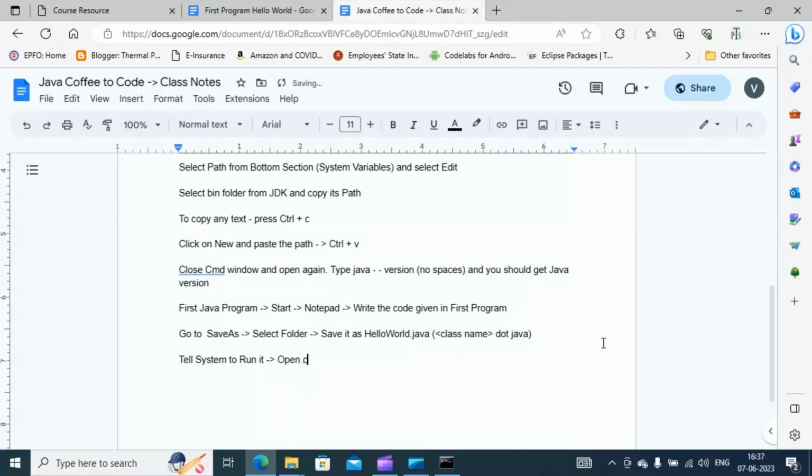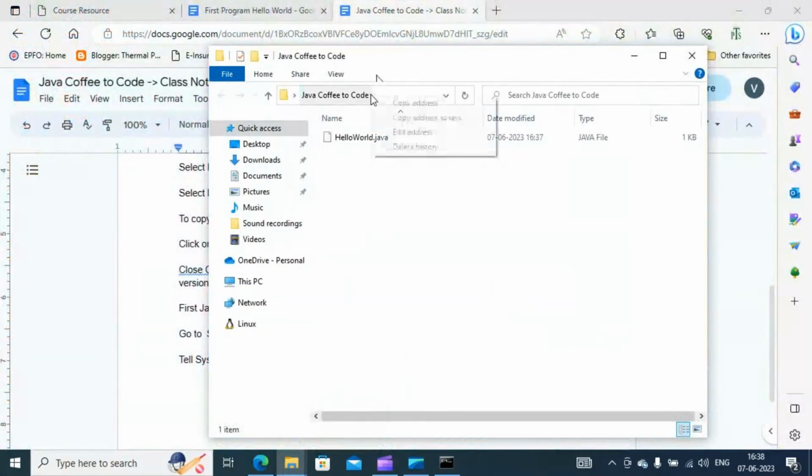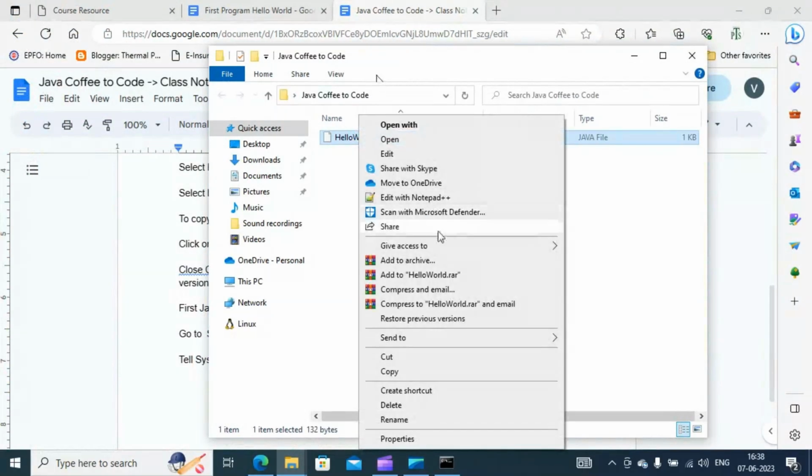So, open CMD again. Go to the folder where the file is saved. Let's see if I can open it with the terminal or not.